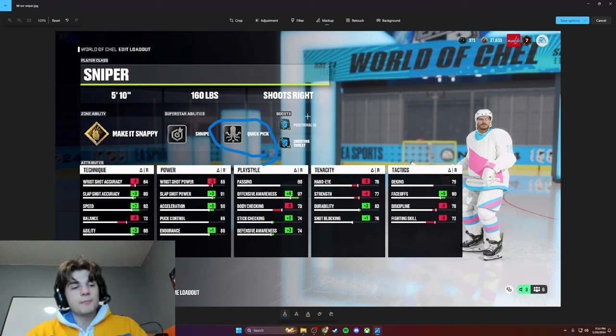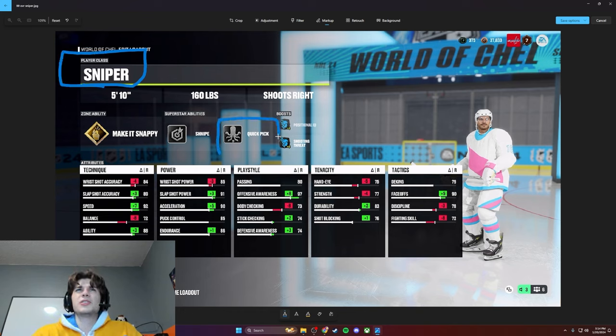My idea with Quick Pick is that the sniper base class archetype has horrible defense, and poke checks aren't as reliable in this game, so Quick Pick has been my go-to ability, and I put it on here. It's going to help you get takeaways and help you in defensive situations. Quick Pick is just my favorite defensive ability. I think it's one of the most useful, and yeah, that's the idea behind this entire build.